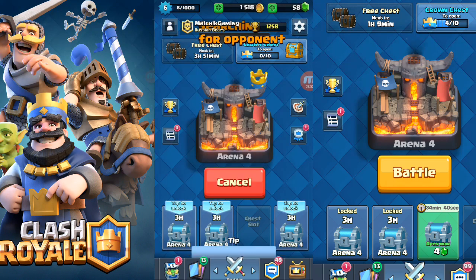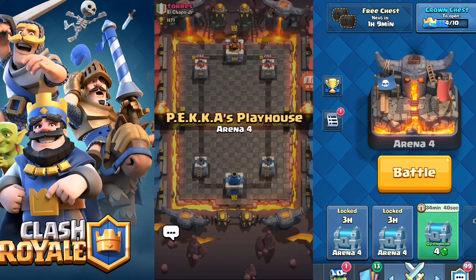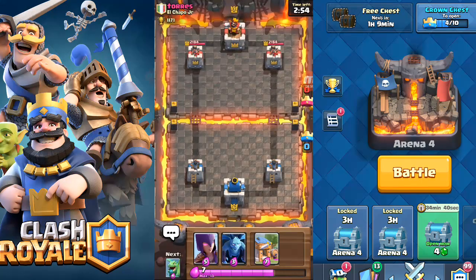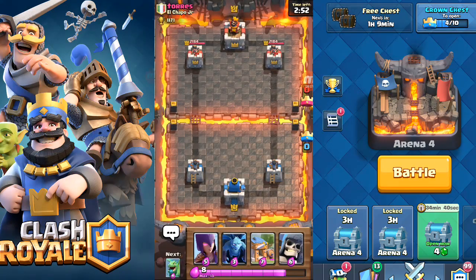Alright, I guess we gotta do one more. I gotta win. Ooh, he's level 7, so he's higher level. You know what? I'm gonna kill you. I'm not giving up. This is my match. So let's go. I'll start with my giant skeleton. Skeleton, walk.